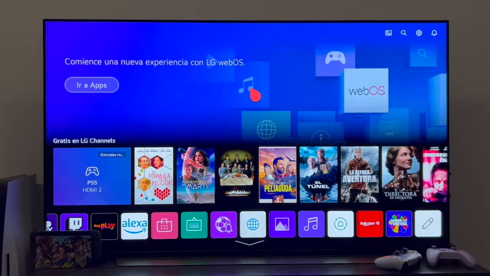And secondly, we're going to need a PC. It doesn't matter if it's a laptop, a desktop, a Mac, or Windows. It doesn't matter at all. You just need to be able to access a PC.